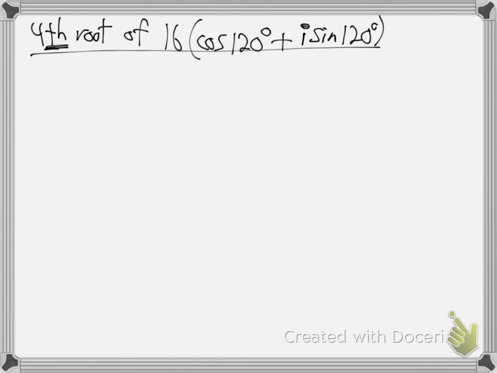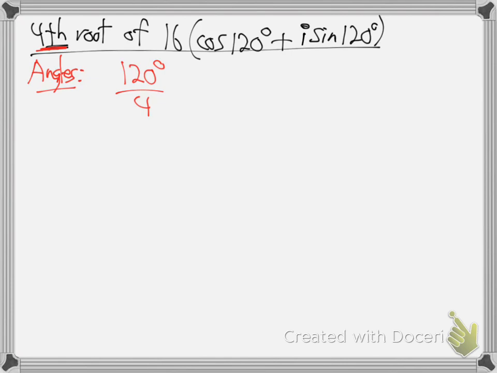Well, the first thing you do is you say there's going to be a bunch of angles. How do you find the angles? Well, if you want a fourth root, in general, you've got to take 120 and divide by 4. I mean, 30 degrees, right? Because 30 degrees to the 4th power will go back to 120, won't it? Are you with me in the basic idea? So to root, you've got to divide the angles.